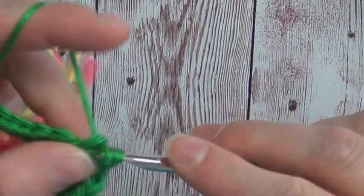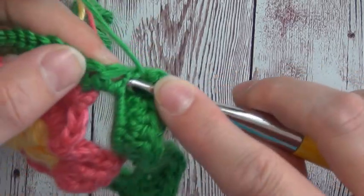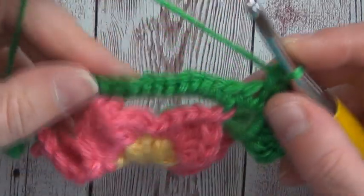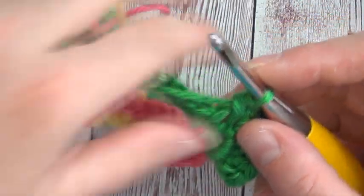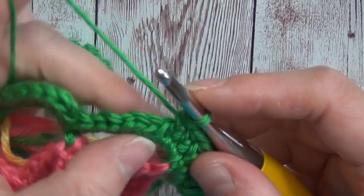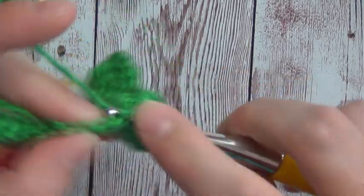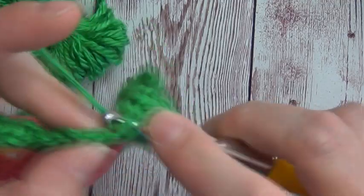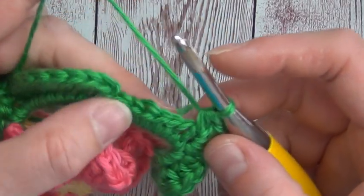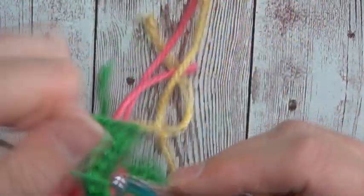So we'll work 2 half double crochets, we'll chain 2, and we'll work 2 half double crochets all in that same stitch. And then we'll do a half double crochet in each of the next 14 stitches. And then in the next stitch we'll work our last corner. So two half double crochets, chain two, and two half double crochets. And then in the last seven stitches we'll work our half double crochet in each stitch, and then we will slip stitch to join.